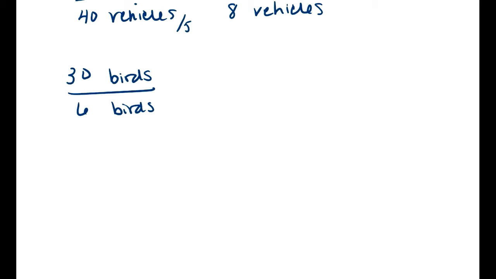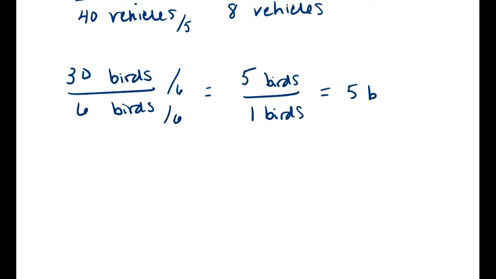So for our purposes, we're just going to keep it the way that it is, and we're going to reduce it. So I ask myself, what goes into 30 and 6? And hopefully you'll get 6. And then 30 divided by 6 is 5 birds over 6 divided by 6, which is just 1 bird. And you could leave it like that, or we could just go ahead and reduce it one more time. Since we're dealing with proportions, we would usually leave it like this, but I understand if you want to get it down a little bit further. Okay, so that's just simply writing them in simplest form, so that should be pretty easy.